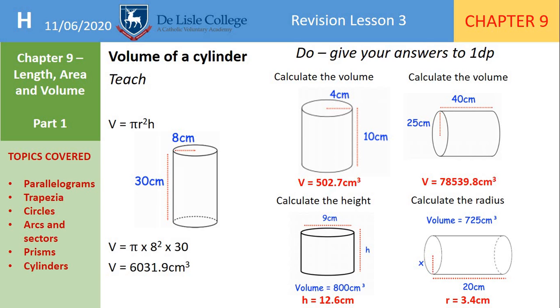So well done if you got those last 2, especially the radius question. For questions like this, if you're unsure, what you could do is use the answer you've got and substitute it into the formula for volume to check you get the original volume. But remember, you've rounded your answer, so it won't be exactly the same.